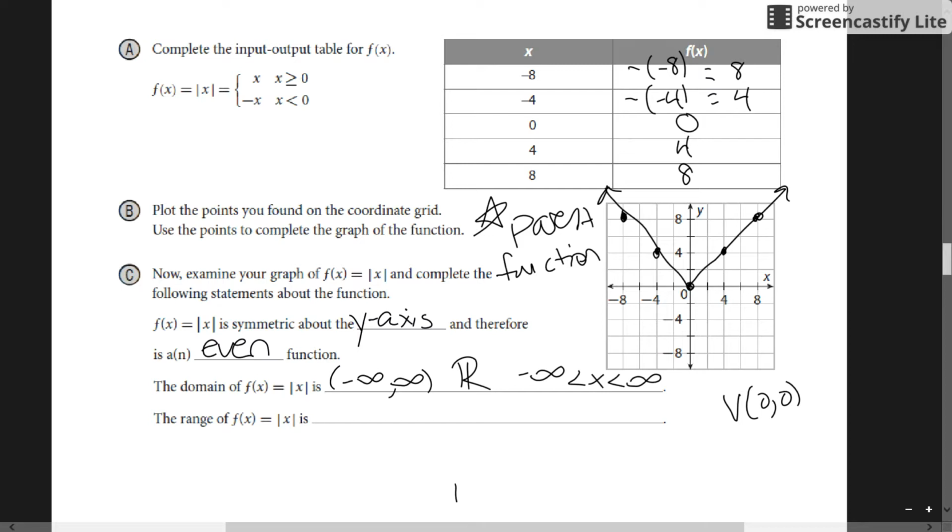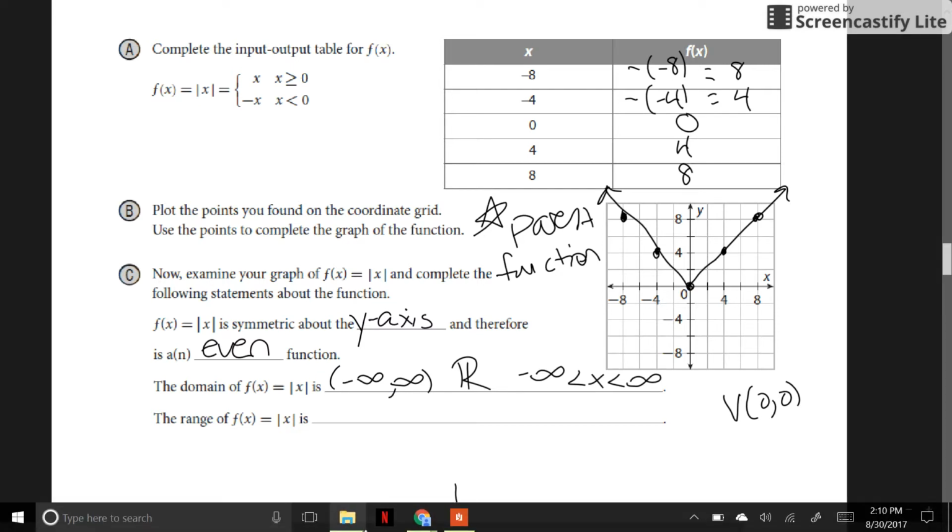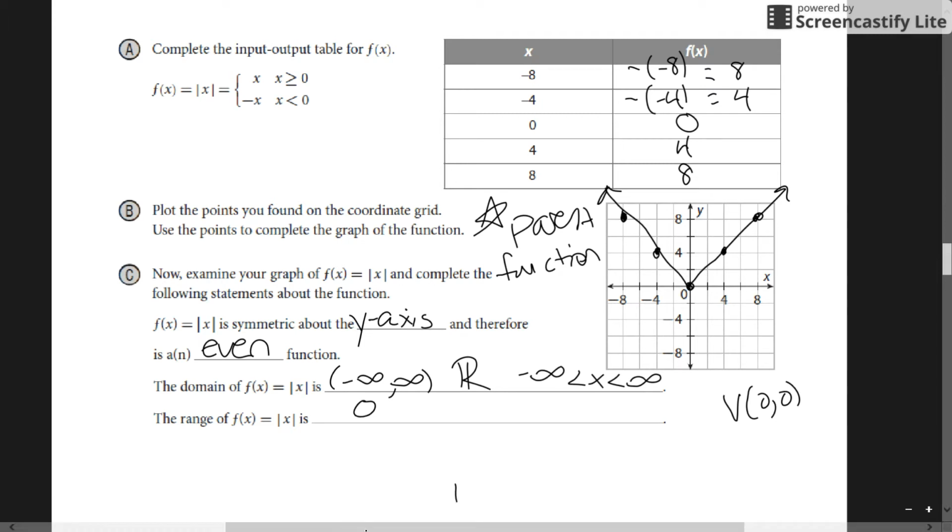Now the range, however, is a little bit different, because if you notice, our function doesn't exist down here. As we go from the bottom to the top, the smallest y value we hit is here at 0. We include that 0 because it is our coordinate here, our vertex. And then as we move up, there's no definite stopping point, so it goes up to +infinity. Again, there are other ways we could write that. You could say it's all real numbers greater than or equal to 0. Or you could say f of x is greater than or equal to 0. Those are multiple options for how you can write that range.